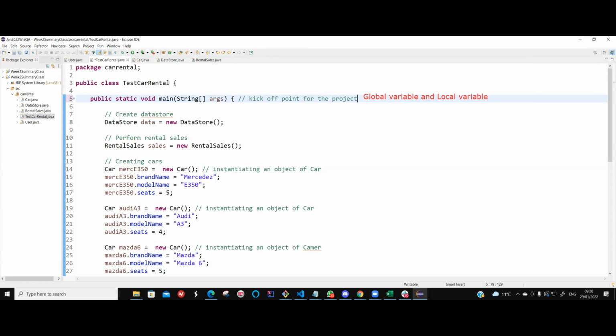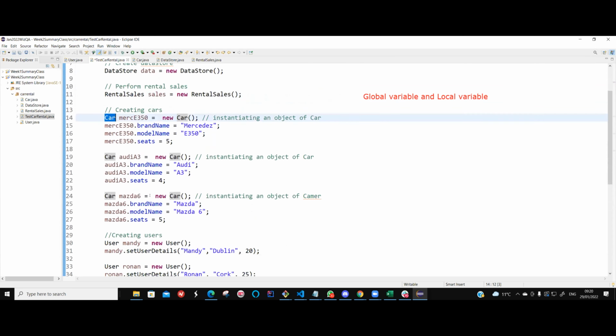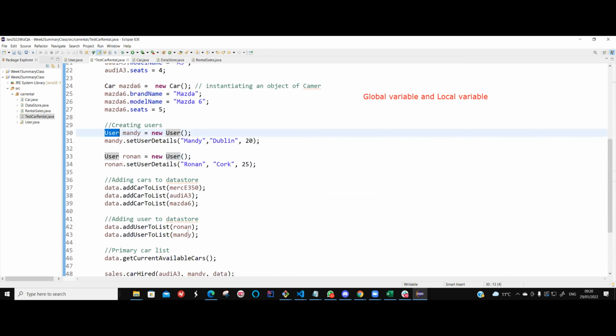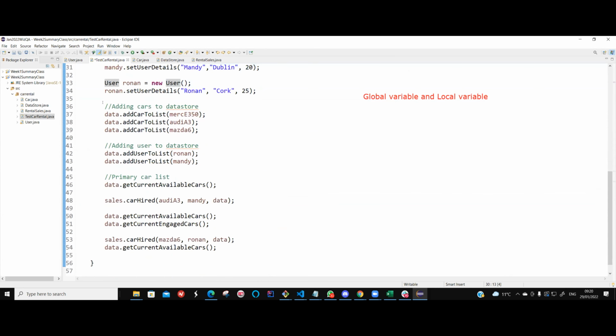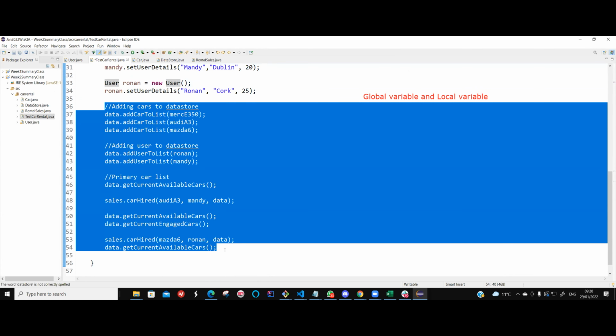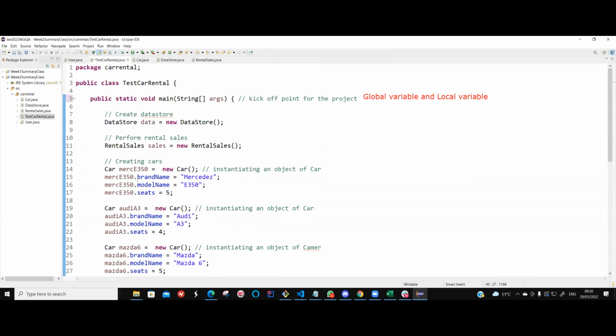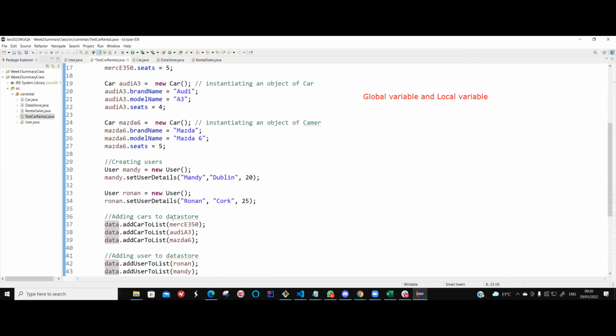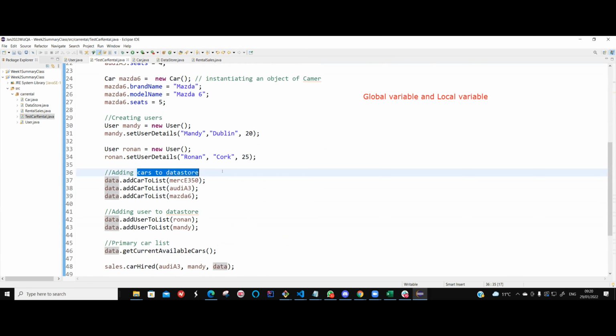And then you should have said that we are creating different objects for different classes. Number one, we are creating a data store. Then we are creating a rental cells. Then we are creating car. And then we are creating user. And then we are trying to make them work together in this space. You see, this is a data store. In the data store, we are adding all the cars right here, adding cars to data store.